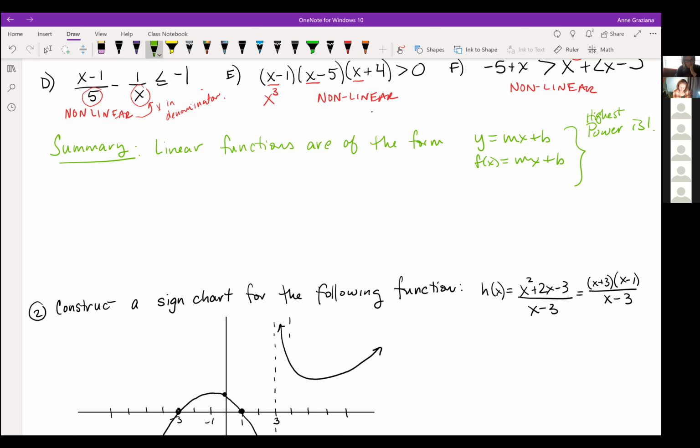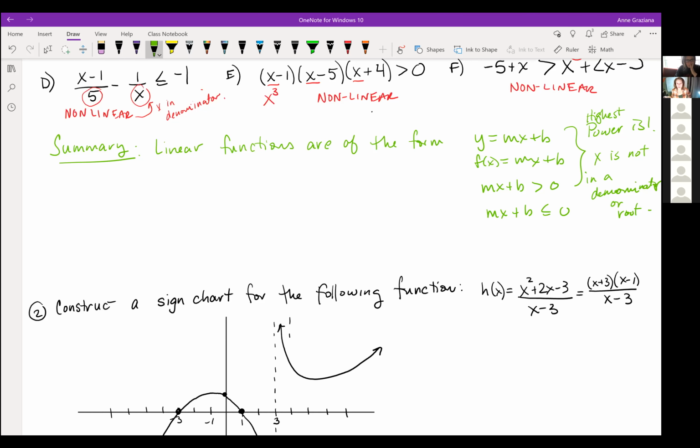And then also x is not in a denominator, or a root. Another way of saying this is you can get it like mx plus b is greater than 0, or whatever it is, less than or equal to 0. These all look like linear functions, and those ones we already know how to solve. You just have to make sure that you flip the inequality when you isolate x.